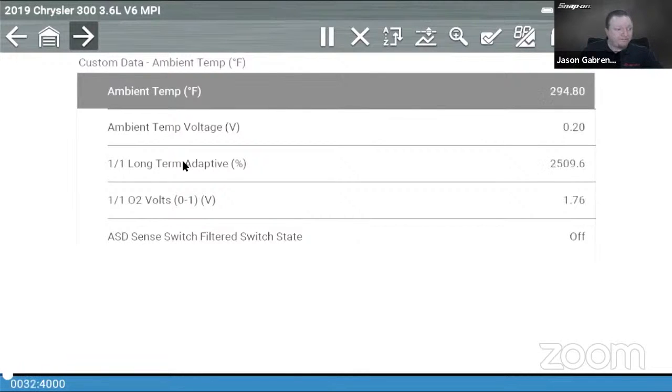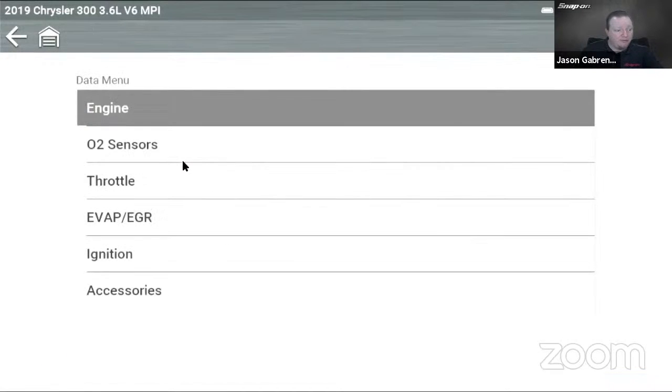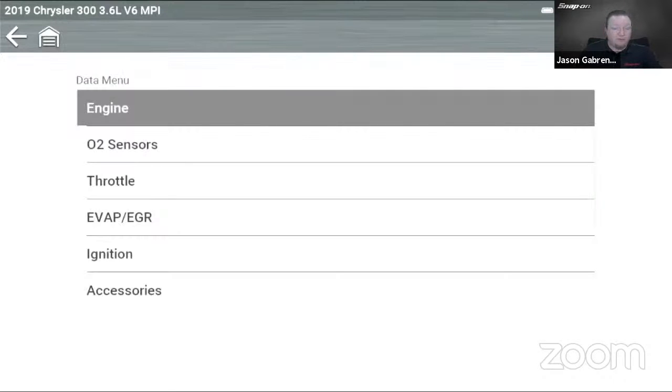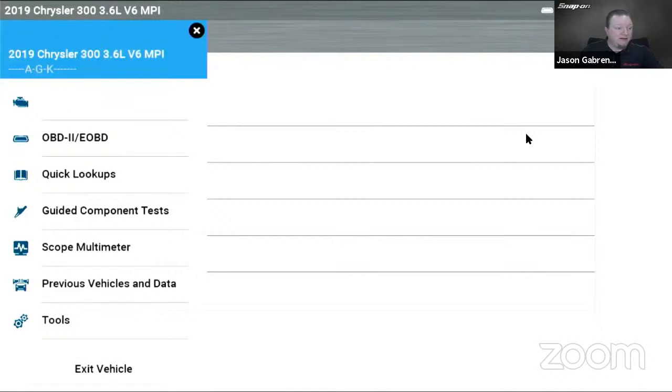Now, if I back out of here, we should see, like I said, if you're on a live vehicle, oh no, they did change it again. So it's up over here on the right-hand side now. See, this is new to me too. So up on the right-hand side, that brings you over to your custom lists again, or you can make a custom list right from Go. All right, so that is pretty cool there as well. All right, so that is data there.